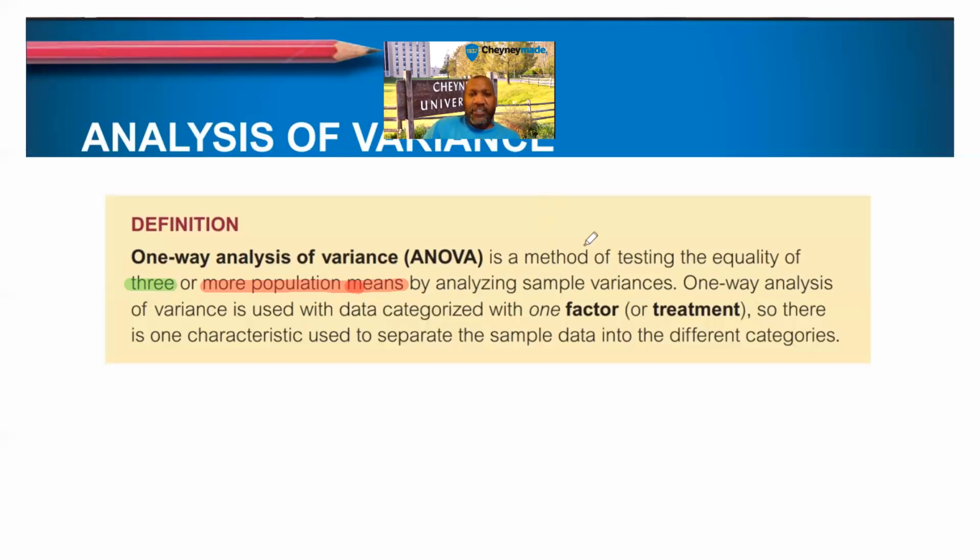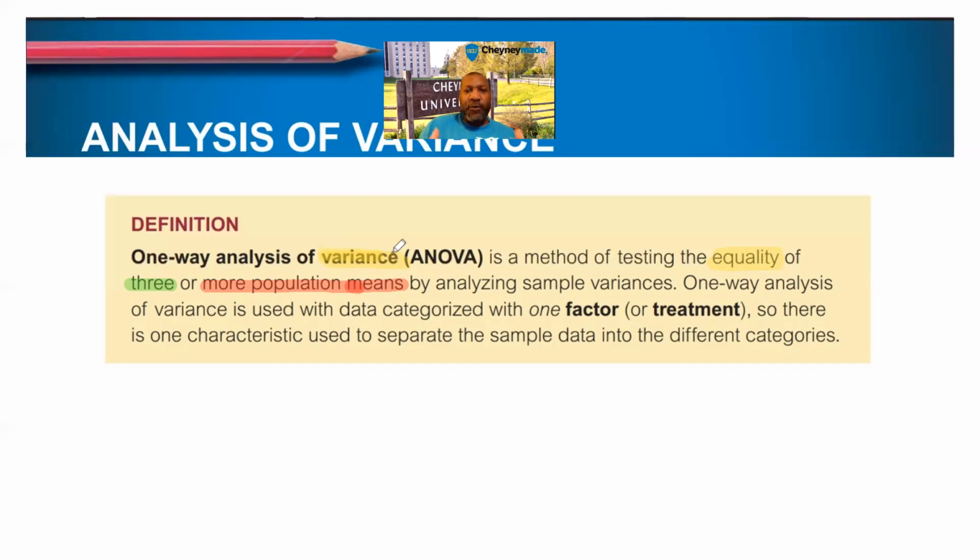But looking at this definition, it's a method of testing the equality, right? Now, this is the key word, the equality of 3 or more means. And they do that equality, in my mind, indirectly. The primary focus isn't necessarily on the means itself. It's whether the means are equal, whether the means are similar, whether they have similar traits. And the trait that we're looking at that's similar is the variance. So we're going to be looking at 3 means and finding out whether their variances are similar. That's why it's a one-way analysis of variance.